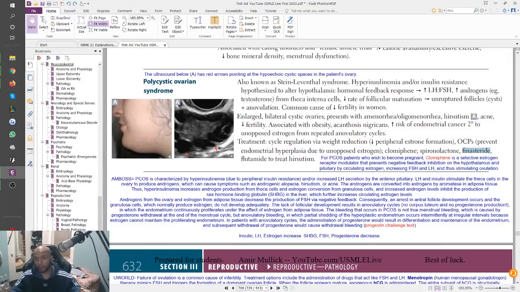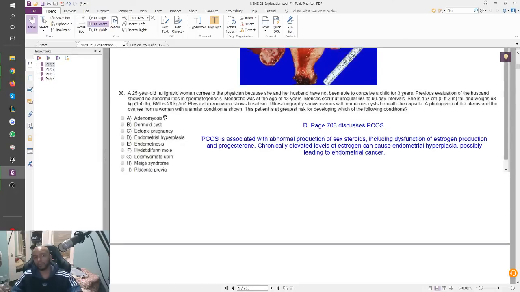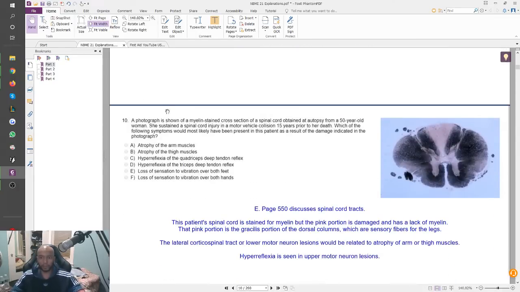You can also put them on spironolactone, which again is also something that would be problematic to give to a man, but you can give it to a female just fine, right? And of course, flutamide also for the hirsutism. Spironolactone, finasteride, and flutamide are all things that you can give for hirsutism. That's a very big topic. You want to make sure you grab this very, very well.